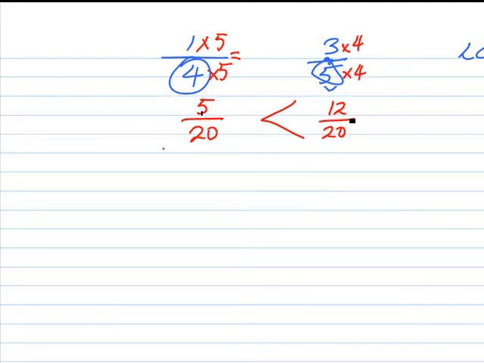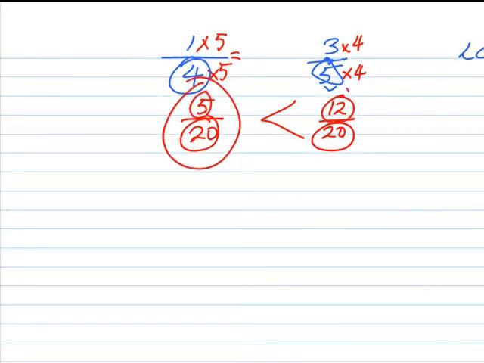So one good way of doing it is to match the denominators. And once the denominators are matched, you can say, okay, this piece is smaller than this one, therefore this whole fraction is smaller than the other one. Let's do another example with a little bit more complex numbers. Let's say I have 3 over 11 and 11 over 12.